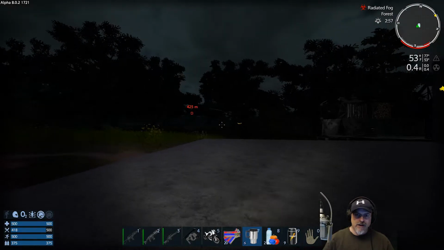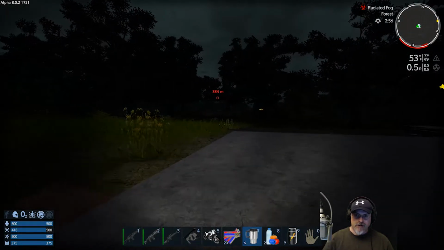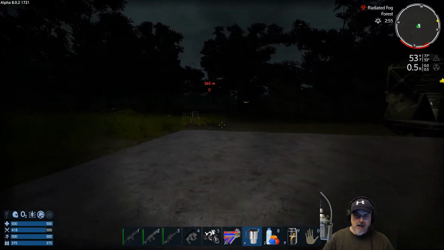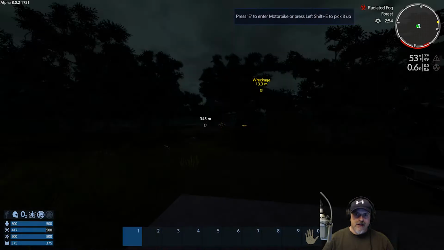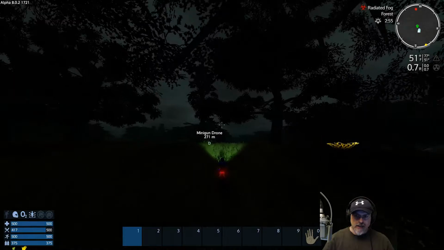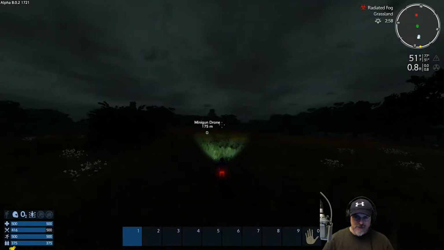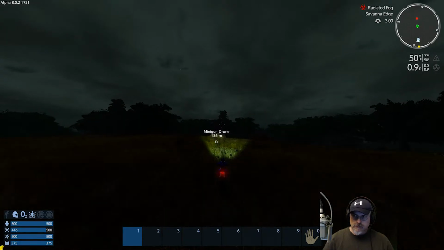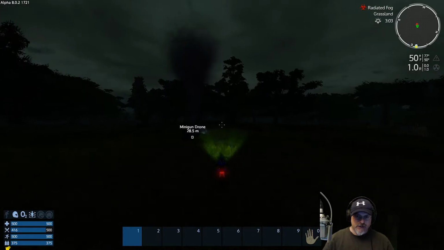Here comes the drone. The cannon's going to just pound the crap out of this drone here. Yeah, two shots and it's down. Why do we have radiated fog again? We just got over radiated fog in the last episode. Well, let's go loot this thing anyway and see what it has in it.